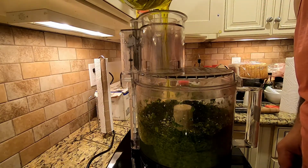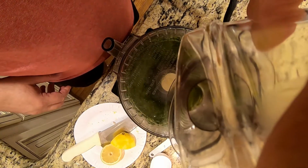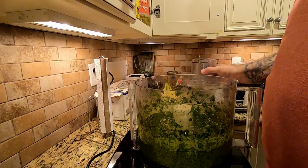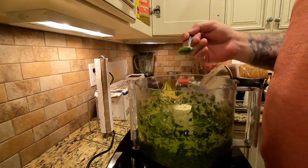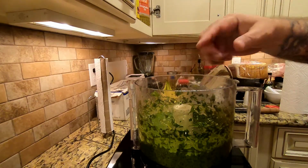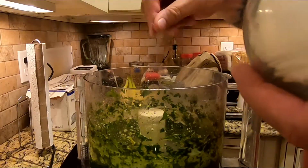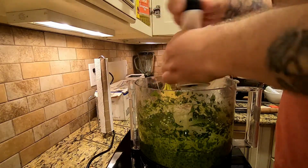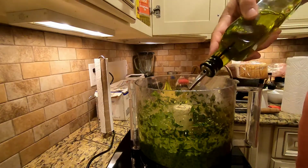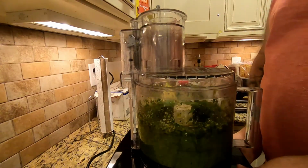I'm going to put the olive oil through the hole here. And it looks really good. Give it a quick taste. You can use a pinch of salt, some pepper, and I'm just going to put a little bit more olive oil in there. Just a couple pulses.